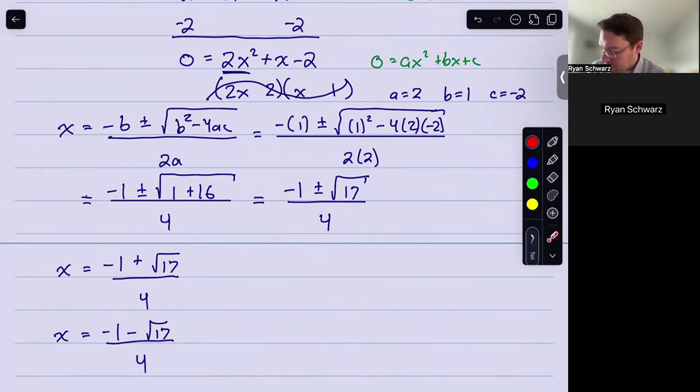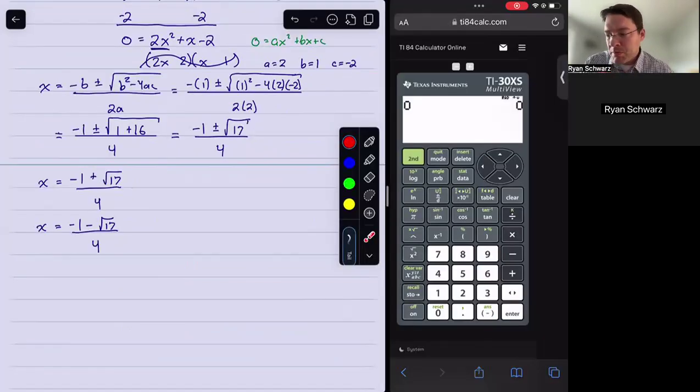All right, so we will write an approximation for the square root of 17 and then see what we get. Okay, so I've brought up my calculator, and I'm going to find out what the square root of 17 is approximately. So I'll do second square root. Your calculator might look a little different. And if I just type this in, I'm just going to get 17. So let's make sure it's going to output a numerical approximation. I'm going to put a decimal point there, and that'll force the calculator to give me an approximation using a decimal representation.